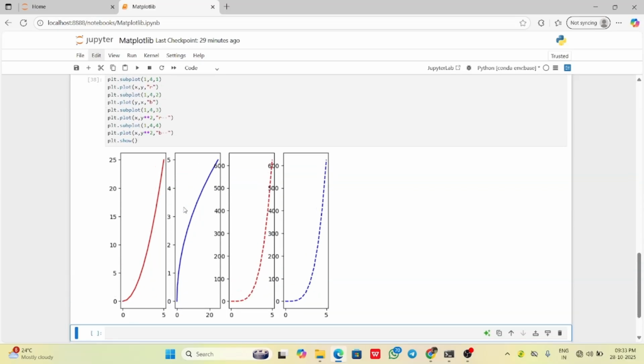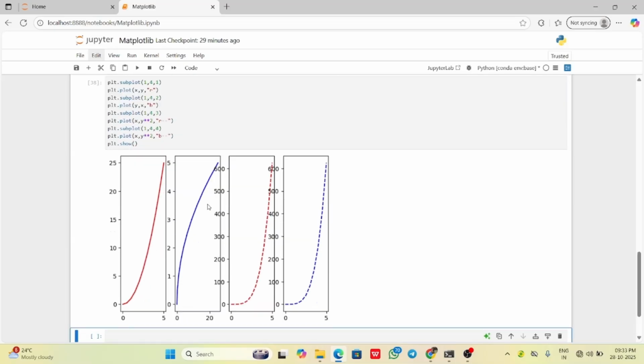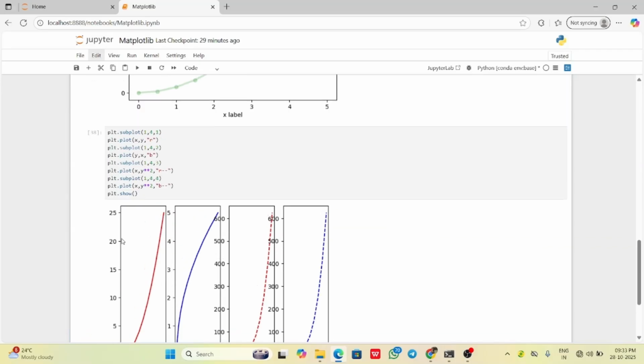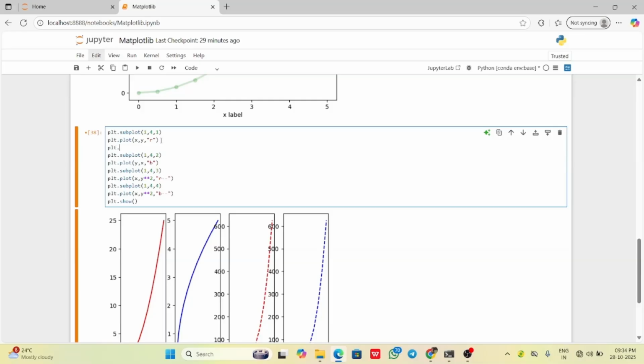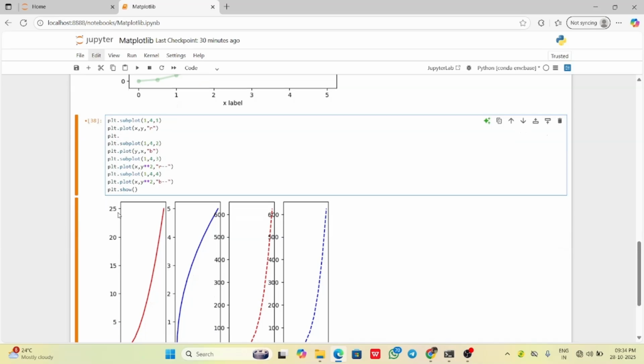Now if you want to provide the X label, Y label and the title to each and every plot, for example, I want to give the title and X and Y label to this plot. In that case I need to write plt.xlabel just after this plotting, so the X label and Y label can be provided to this plot only.